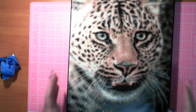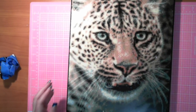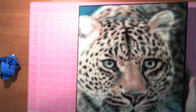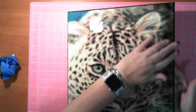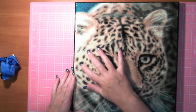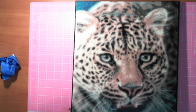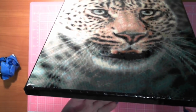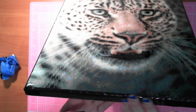Okay, so next step for this is for it to dry. So in about 2-3 days, I will come back. I will give this a sand, sand it down, just to get rid of all that rough edging. And I will then reapply the tape on the back. And because I sand it, I'll probably affect this black on the edge, so I will also paint that.